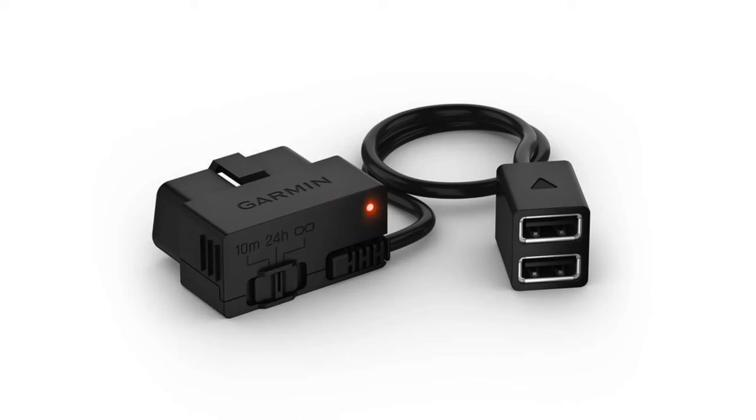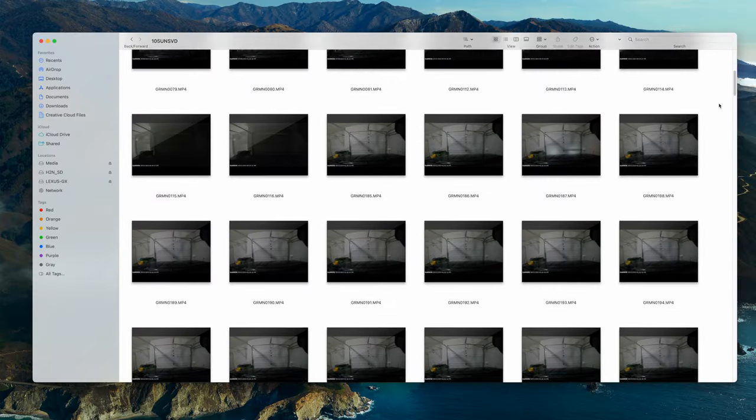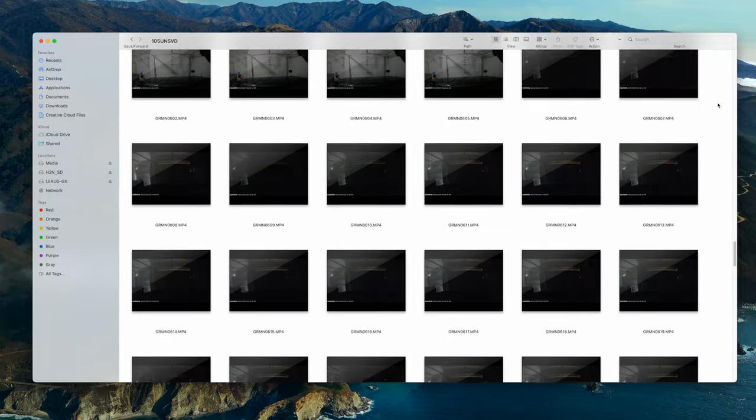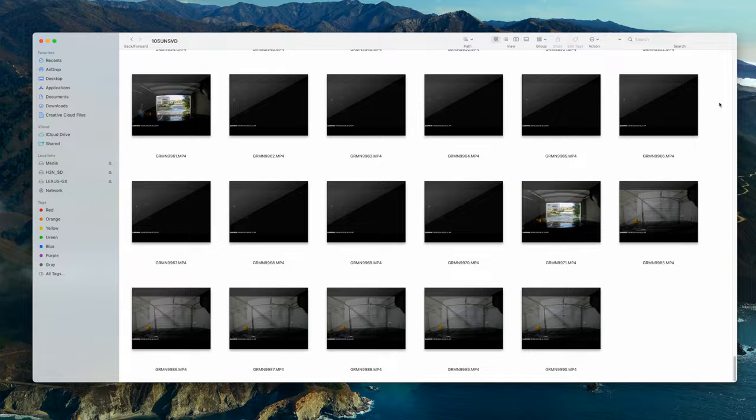I want to have some kind of record or be able to figure out in some way what happened. Now, the way Garmin got around not having a battery inside the Mini like some of their other models was to create an OBD2 adapter, which provides constant power to this camera. The problem with that is it was constantly recording, even overnight, and what I ended up with when I went to check the memory card was hours and hours and hours of the back of my garage door. So that to me counts out the Mini right away, because this is lacking, again, half the features and capability that I'm looking for in a dash cam. So I'm actually going to be, as soon as I'm done with this video, packing this back up and sending it back to Amazon.